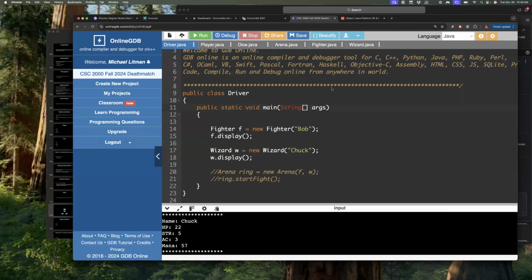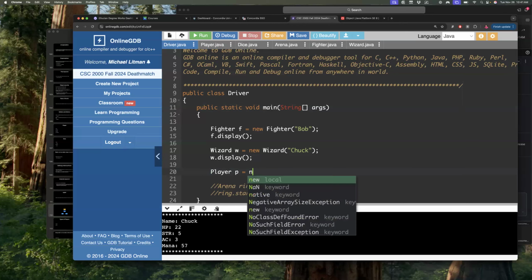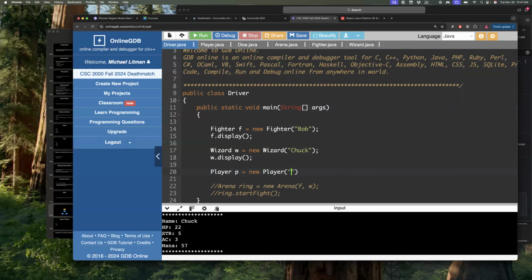So now we're in this world where we have fighters and wizards. Does it ever actually make sense for us to generate a generic player? Because as it stands right now, nothing prevents me from saying Player P equals new Player, Doug, and then P.display.